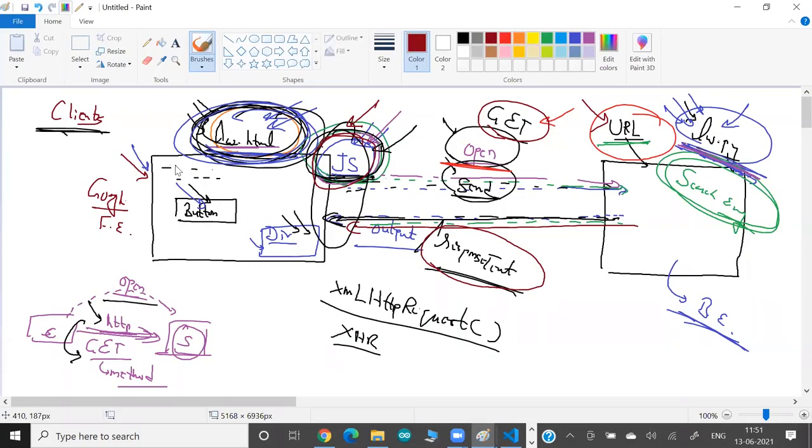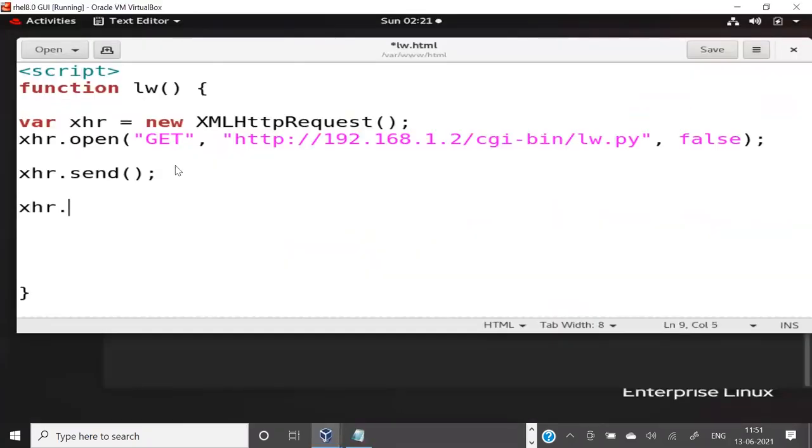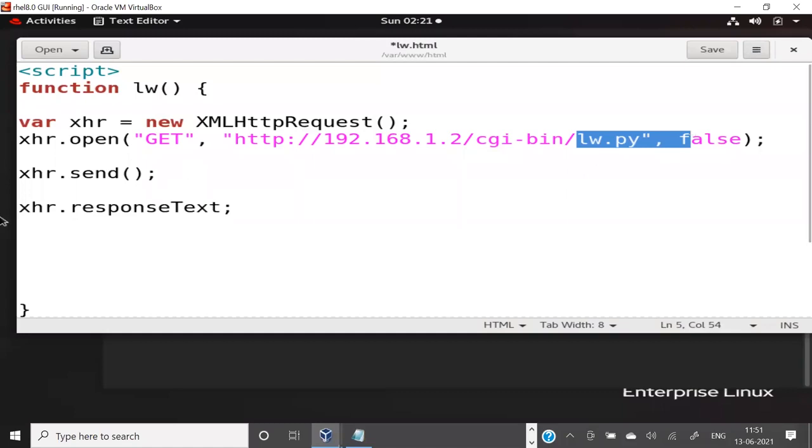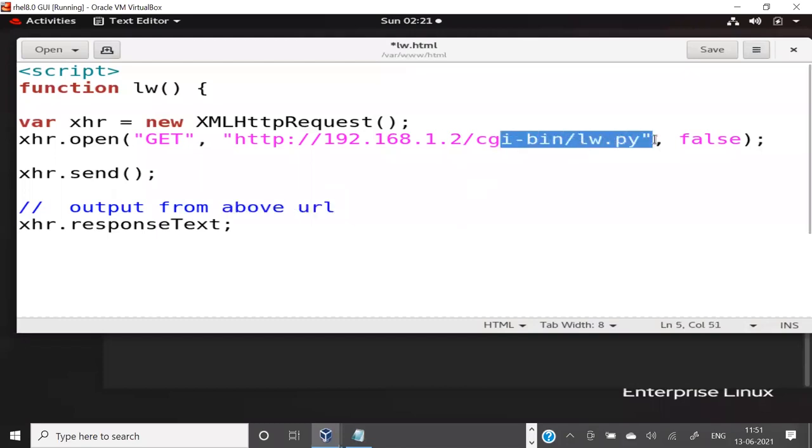So I can say xhr has one property inside called responseText, where the T is a capital letter. Let me write a comment here: output from above URL. This output, the website or URL decides what output it wants to send, but whatever output they send is stored in this particular property.